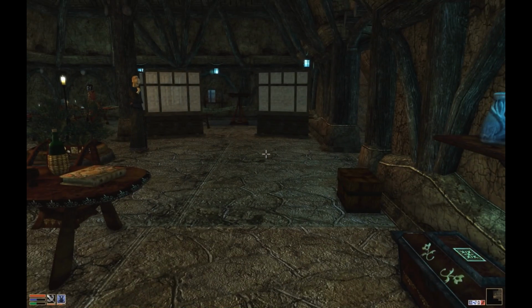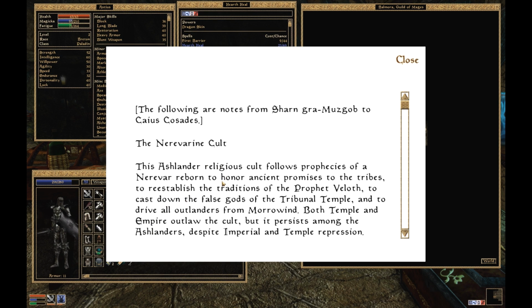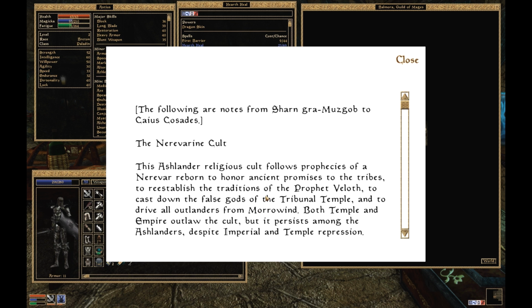Alright. Let's see this copy of notes. Oh. Wow. Okay. Well, that's definitely not working. Yep. Okay, so it's official. I'm going to have to reinstall this game, because this is not supposed to be white right now. God, oh, god damn it. Alright. Well, at least I can read it.